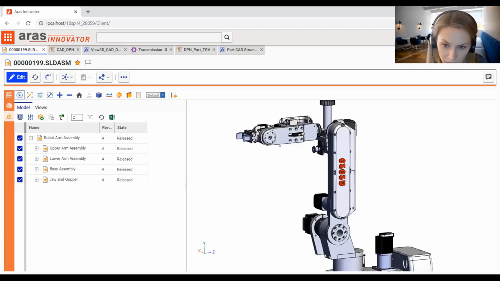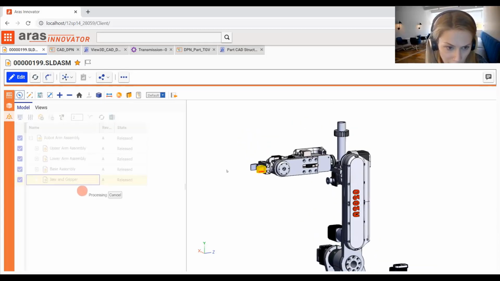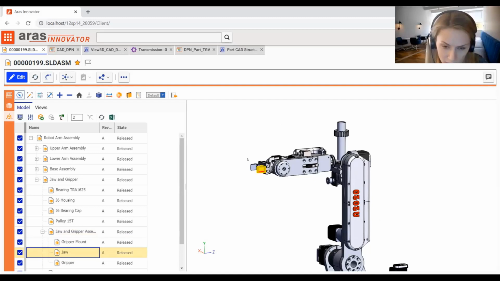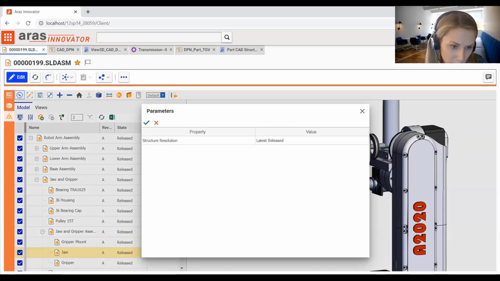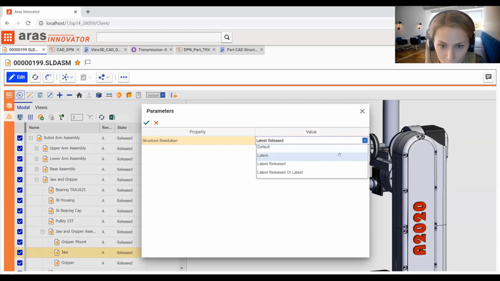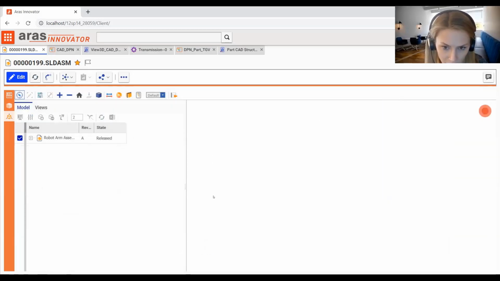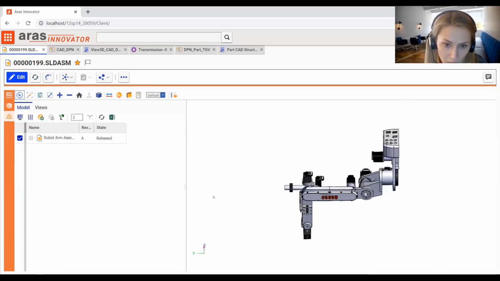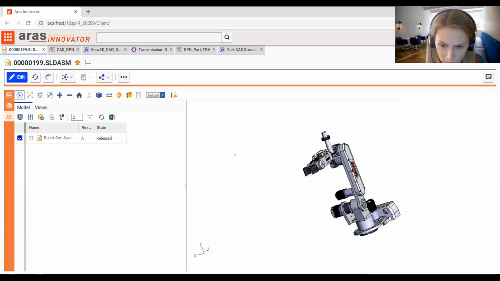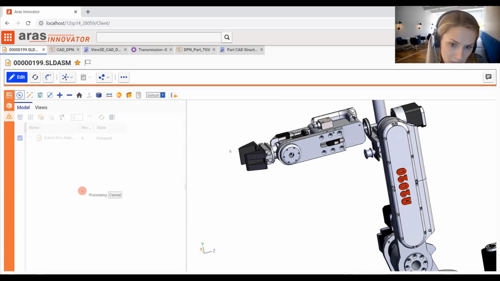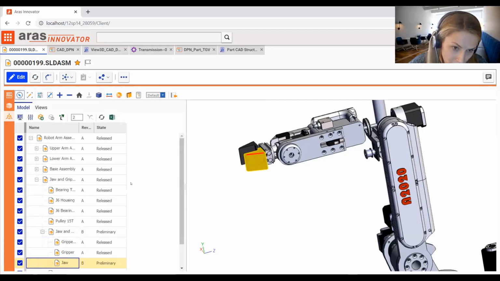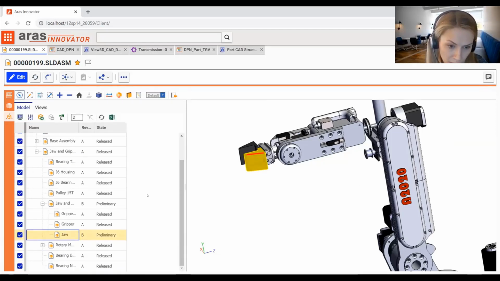So here, we're actually reconstructing this on the fly from our own XML file. What I want to highlight is this component in the jaw, which is the latest released. But if I switch this parameter in our query definition to latest, through our own query processor API, we're able to generate this master XML. We see that this component is now a preliminary version, a Rev B of the component.